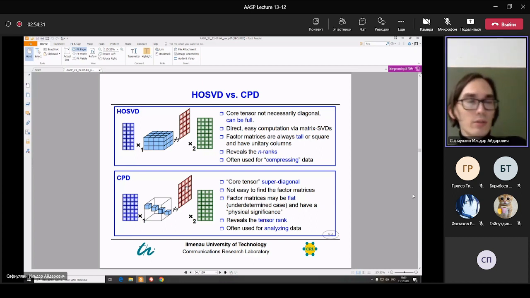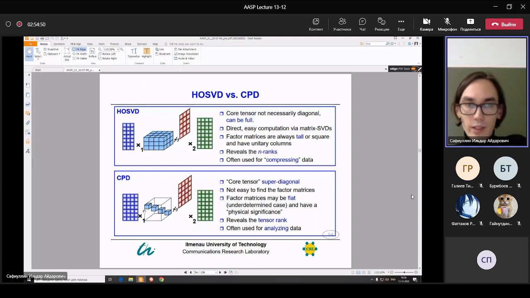Or yes, loading matrices, and they are not unitary. And here, for HOSVD, we have a core tensor, which has values at each point, so for all indices.